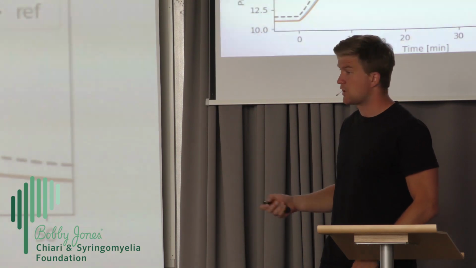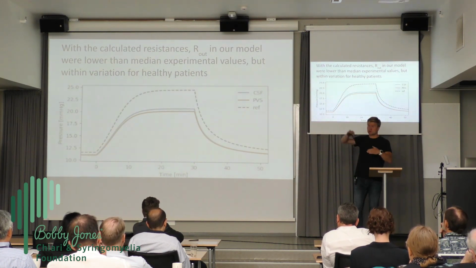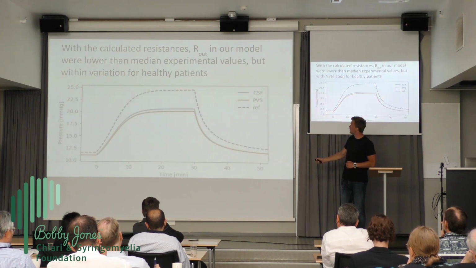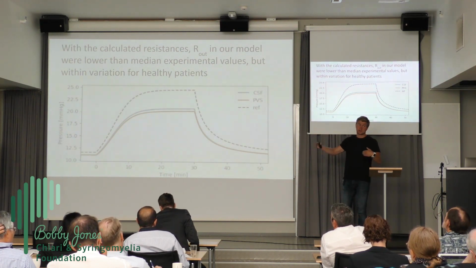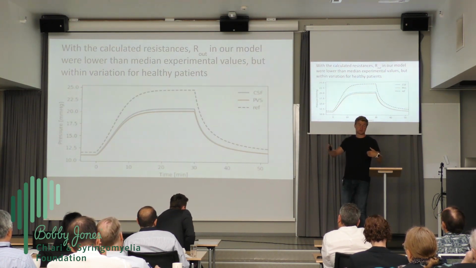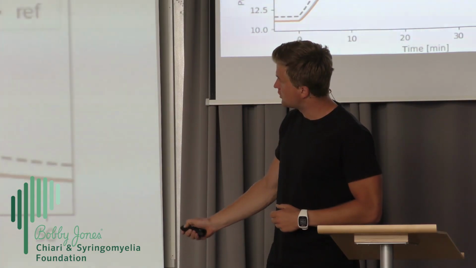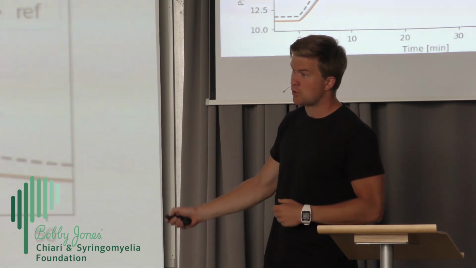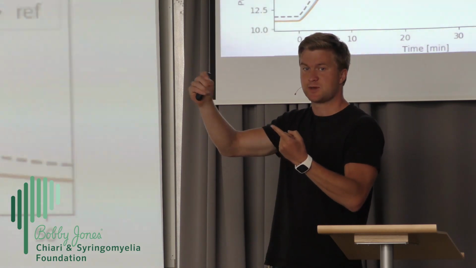Okay, so when we put this into the model and compare it to the reference model, which is the clinically used model, having a total resistance that was a little bit higher, we get in the normal reference model a pressure of about 24 millimeters of mercury. In our model, with all the assumptions we made, we get about 21, and that is still within the range considered normal in healthy patients. And we can here also compute the pressure difference between the CSF in the subarachnoid space and in the perivascular space. So we get two curves, one for each. That means we can actually compute the flow from the CSF in the subarachnoid space into the perivascular spaces.